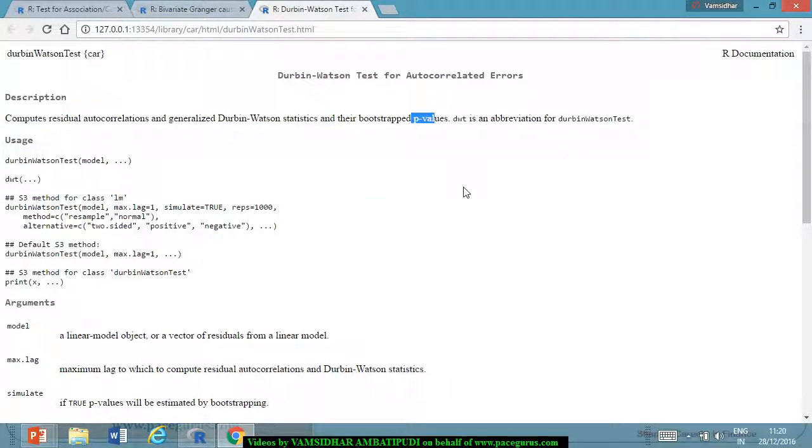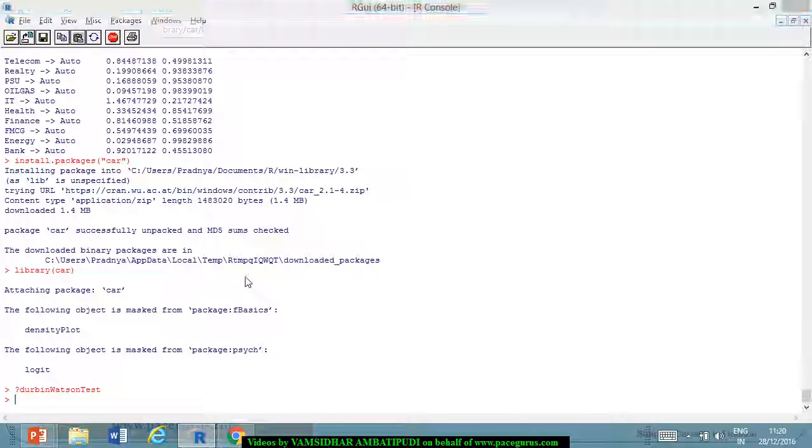I simply have to give the model, that's it. And for the method, there are two different options. For the Durbin-Watson statistic, I can simply give the model. Model means I have to give the dependent variable and the independent variable. And because I am performing a linear regression, I will use the lm function there.